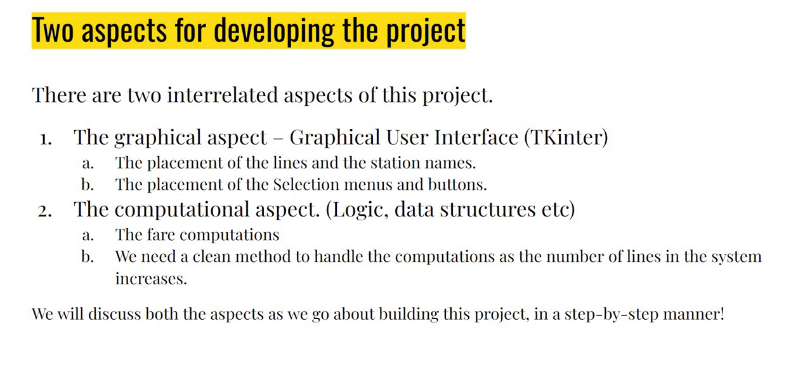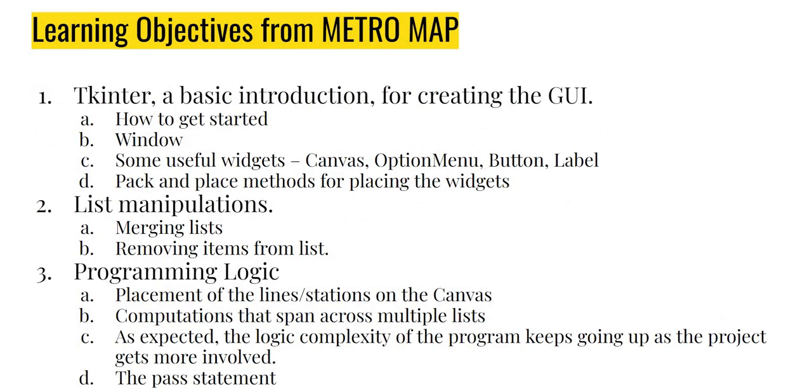learning. The key learning objectives from this, well, first thing first, we are going to get a basic introduction to Tkinter. Like I said, that's a Python module. We use that to create the GUIs. How do we get started? What is the window? What are the widgets? What are the useful widgets that we are going to use? We are going to see how we can place these widgets on a window in Tkinter.